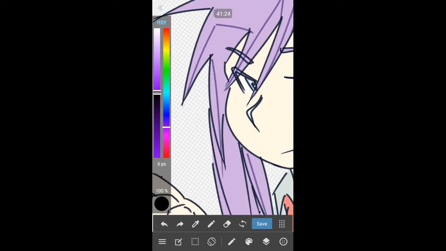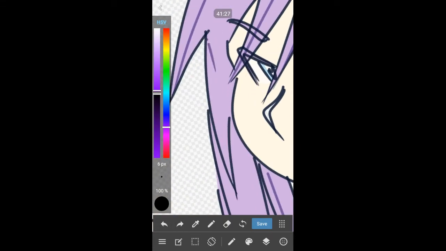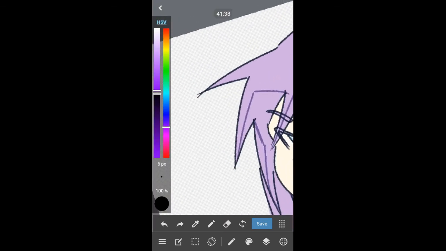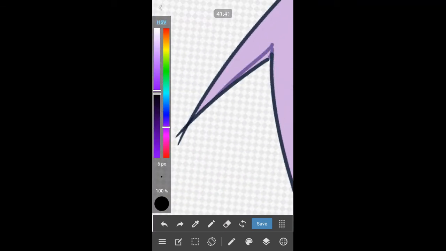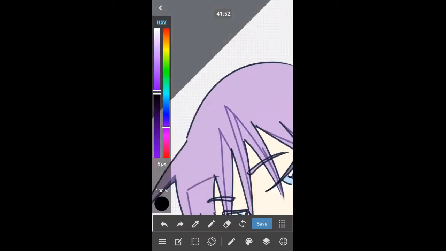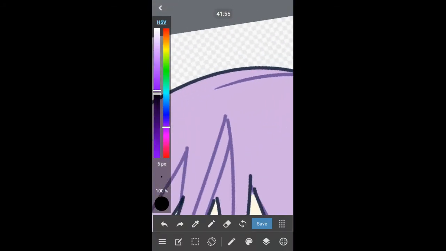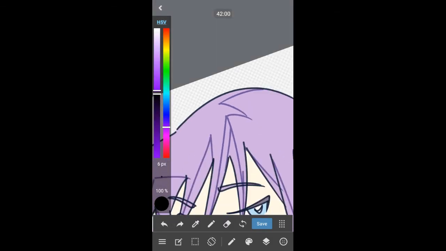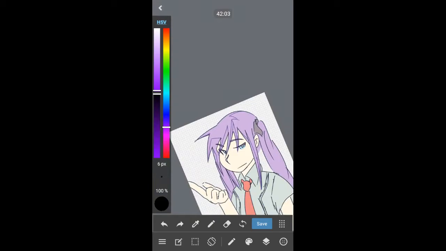Okay, do this. You notice I'm not actually doing much of anything with these lines. We'll see later. I'm just gonna fill them with color once I'm done. There we go. I think that's good enough for now.